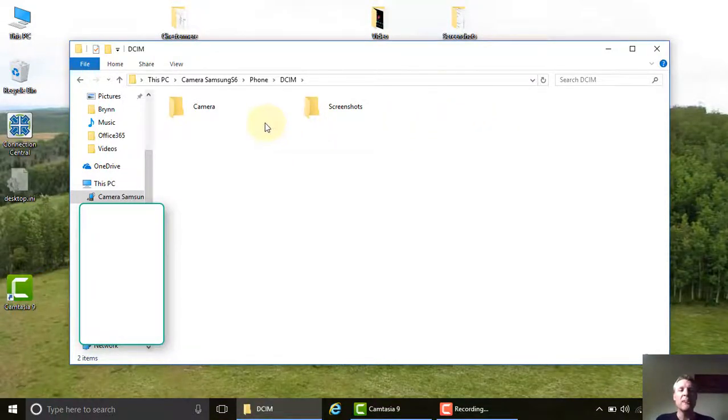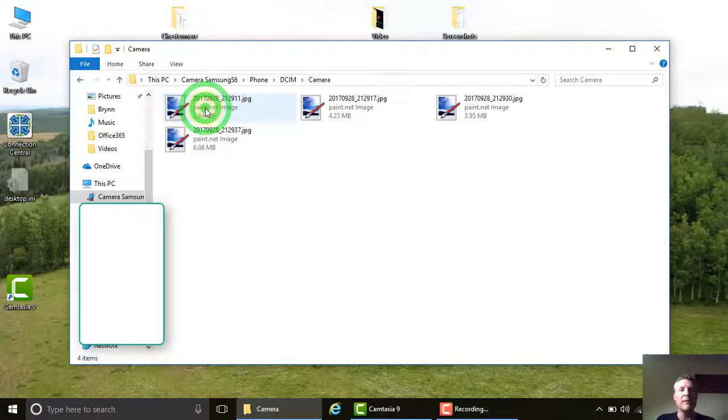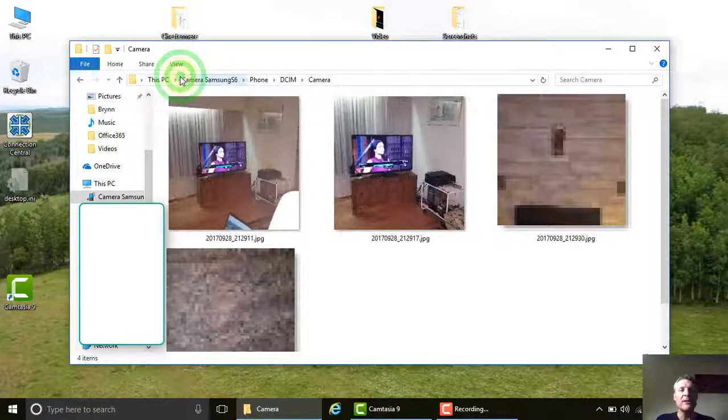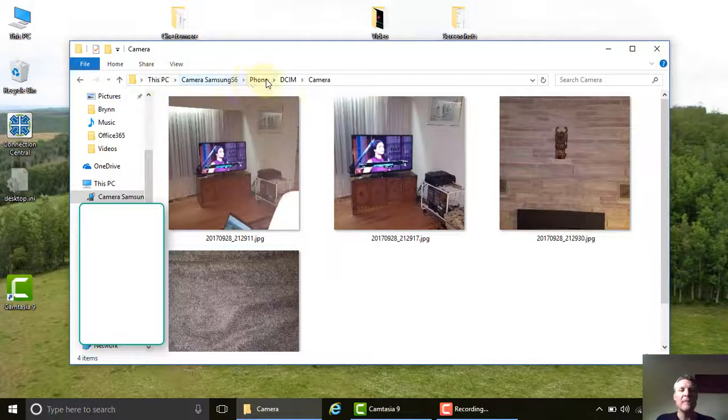And in here on most Samsungs specifically, and most Android devices, you'll see Camera. You might see Screenshots, you also might see some photo editing tools. In this case, let's go into Camera, and you'll see I've got a bunch of pictures. Yay, isn't that exciting? However, that doesn't really do me much good. I want to get these pictures off.